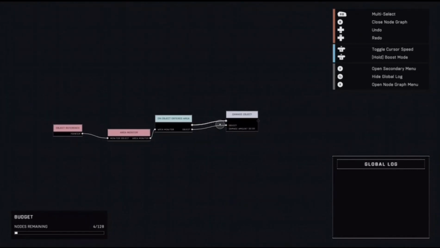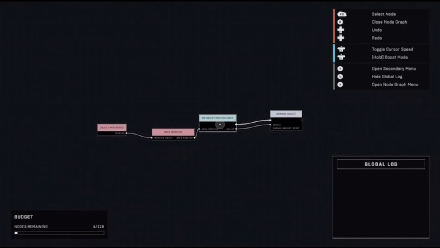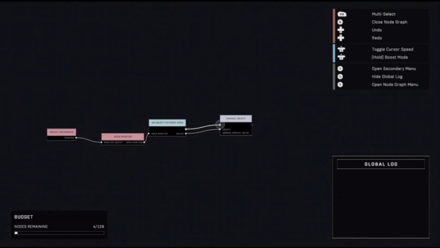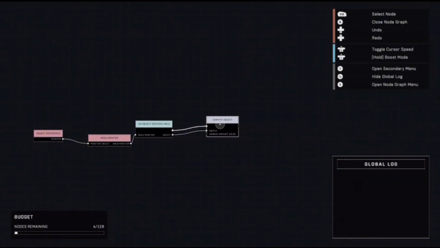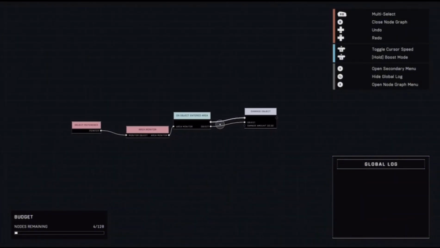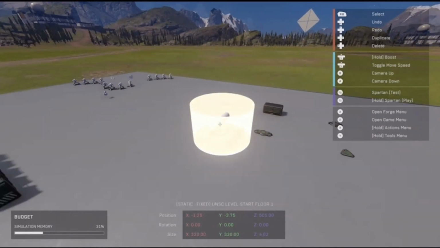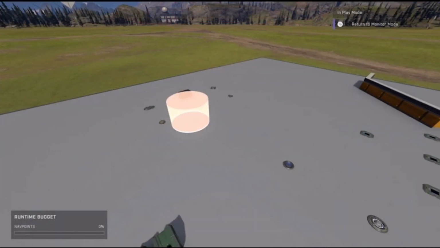So doing it this way means any object that enters the object entered area is going to get damaged by 50. So any dynamic object, including us, AI, or a bot.